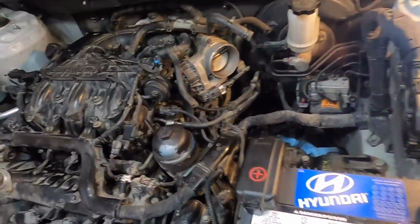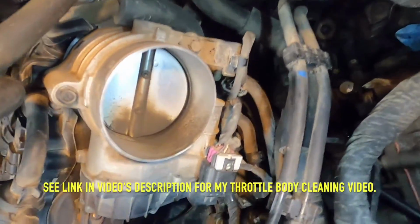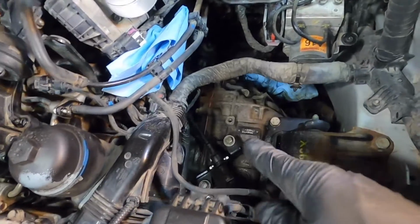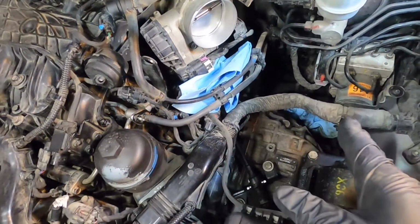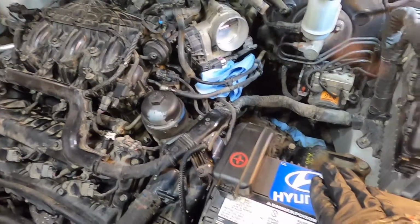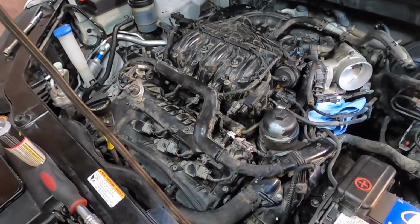And so we're just going to move on here and do the intake cleaning, and we'll just get that carbon goop cleaned out of there. You can also see I've got all the oil off the top of the transmission and everything there, so everything's ready to go back together here. And we're going to proceed with getting that air box in, and then we'll get the engine cover clipped on.